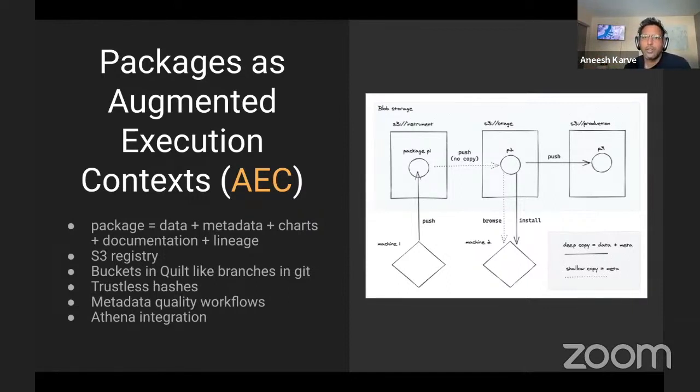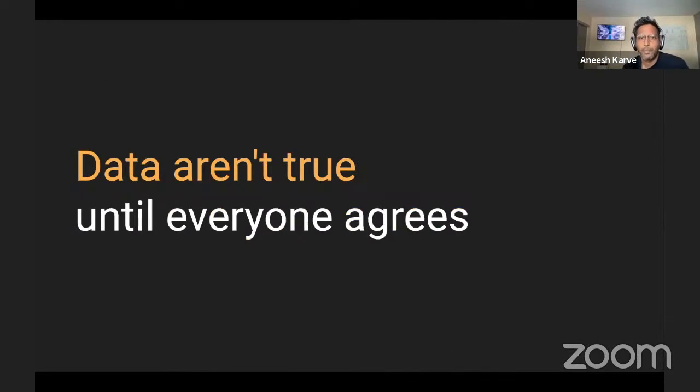So again, the key idea here is that a package is data, metadata, charts, documentation, and lineage, also known as data plus its full context. So the serialized model, plus the training set, plus the hyperparameters, plus the documentation. And you can use that to gradually attain greater accuracy and gradually attain production models and track the life cycle of these models across different buckets in S3, right? So what you don't want is a single blob store where literally everything is happening in different folders. That's very confusing. You want different domains of data quality so that your model can mature over time and go from bucket to bucket or from lifecycle phase to lifecycle phase.